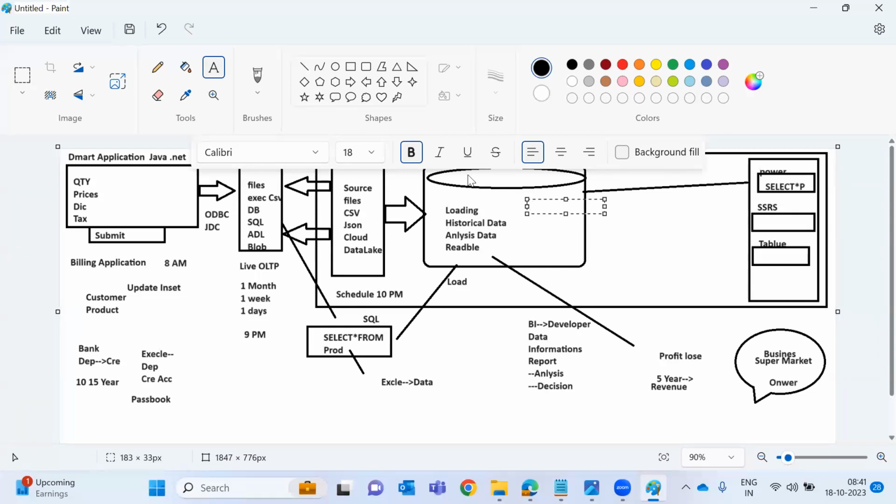This is like an inventory, like a complete warehouse. In the warehouse you have all region data. That is what we call an OLAP system, online analytical processing, and this we call online transaction processing. All company data you have here. Let's suppose I'm storing country-wise data: India, USA, UK, Canada, all country data I'm storing here.